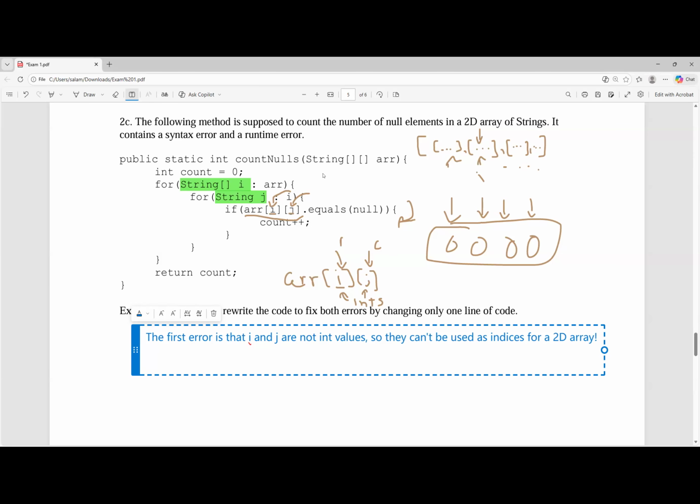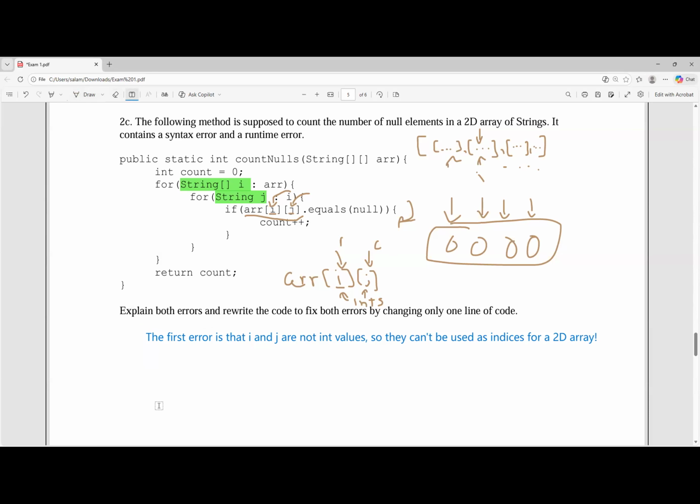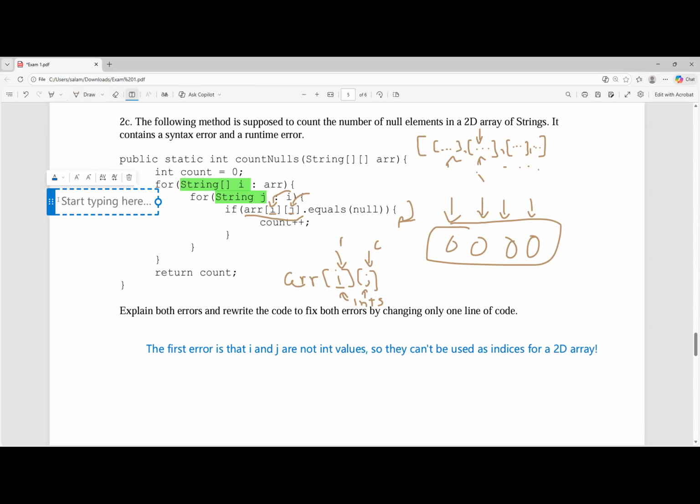I think this one's more like you got to know what the method is, right? So if you want to use dot equals, you have to compare string to string, right? Let me just write this real quick. Dot equals only compares string to string, right? So it's like string 1 dot equals string 2. We can't pass in null for string 2.